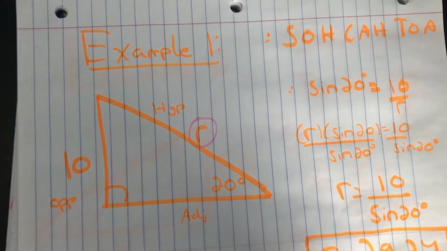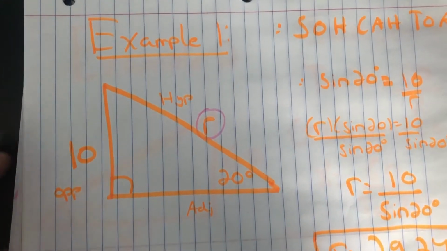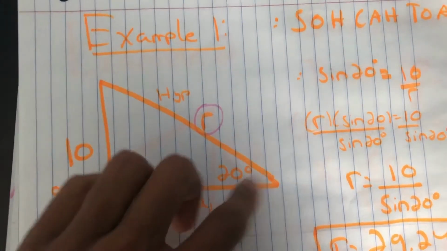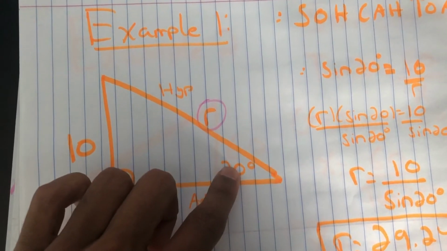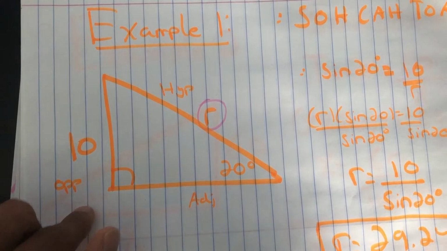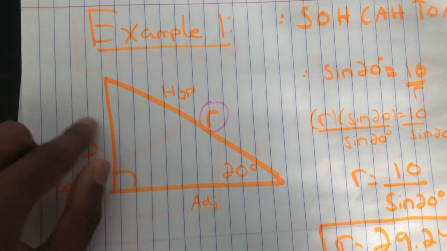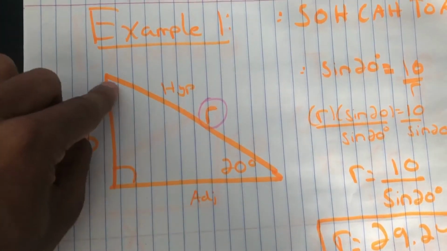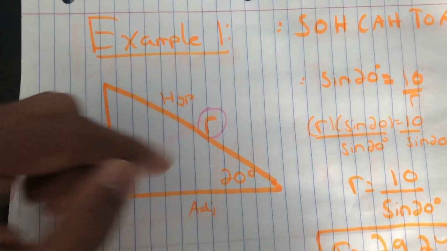Remember, we always base our side lengths, or the definition of side lengths, off the angle. So in this case, it's this angle. So this angle, this side will be the opposite side, right? Because it's opposite of the acute angle, and this will be adjacent, and this is the long side, which is going to be the hypotenuse.